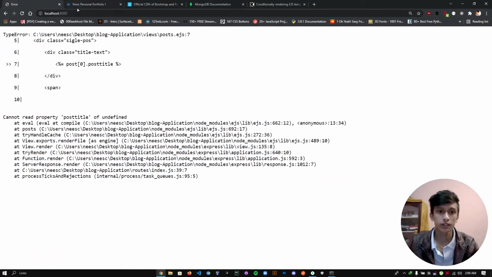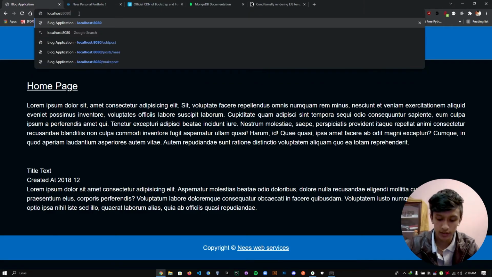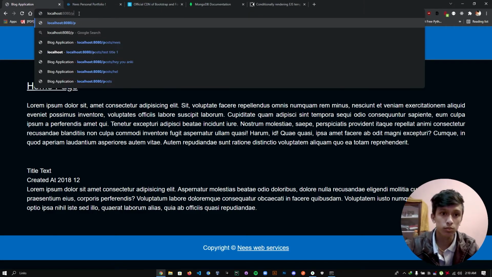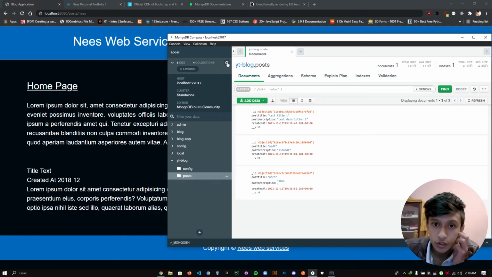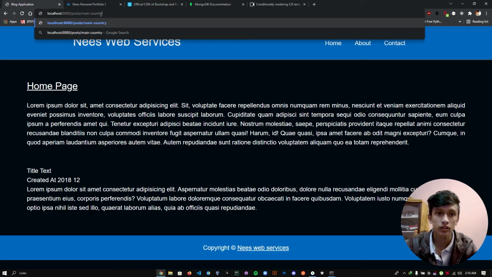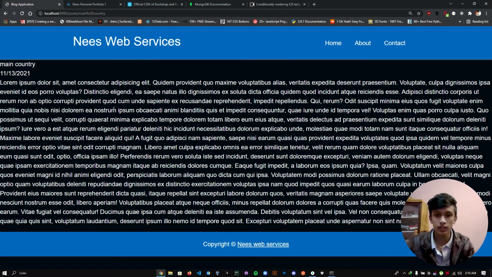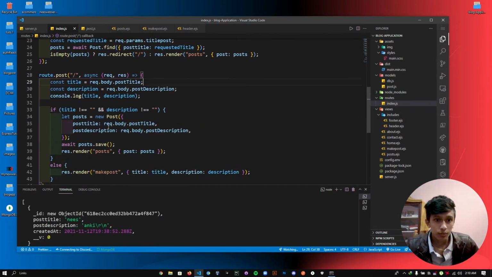Okay, so if I go to 8080 slash post slash, and then that new title that is called main country, let's enter. You can see the website is working fine, but I am getting that error in posting.